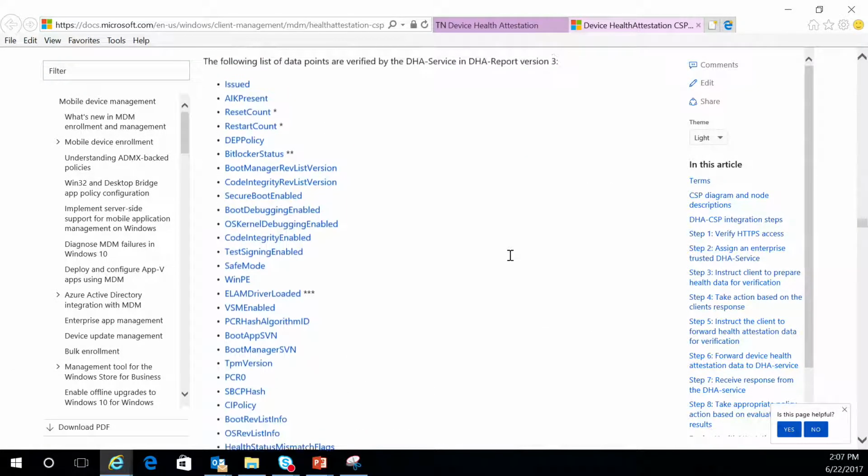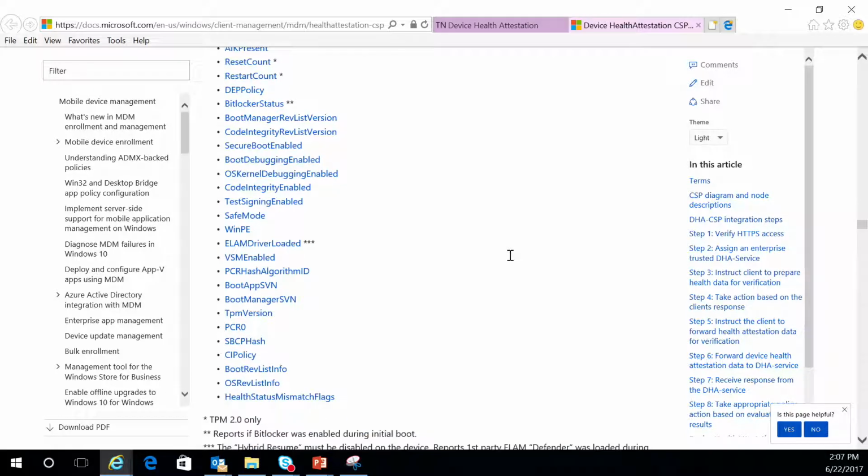And at the end of the document, you have the report attributes, what we are reporting. And this is something that we keep adding to as we identify more data points or we get more requests. So if there is a data point you would like to see in the report, you can let me know. And if something has a security value, we will add it. But at the same time, we are very conscious that we don't want this report to get too big, because mobile devices pay for the data. So we want to keep this as small as possible. But if something has value from a security perspective, we will add it in.